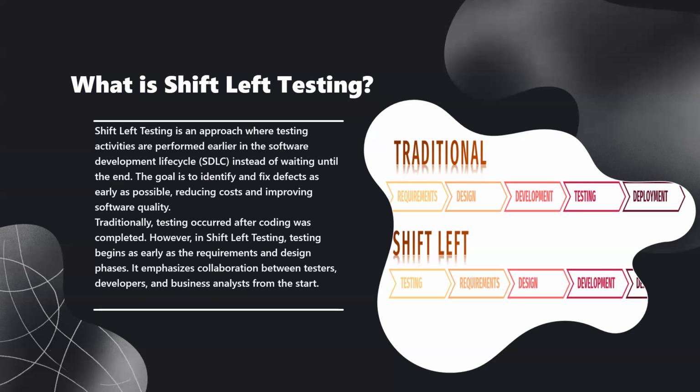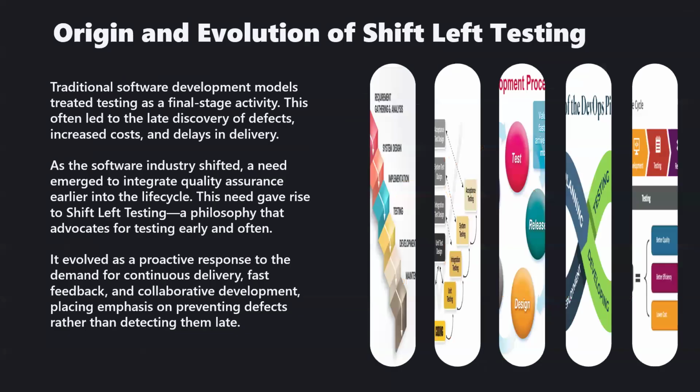Instead of waiting until the development process is done to catch the bugs, shift left testing helps you find and detect the bugs in the early stages of the development lifecycle. This approach lets us spot very small defects before it's too late. The earlier we catch the bug, the easier and cheaper it is to fix. Think of it like this: fixing a tiny crack in your wall is much easier than waiting for it to become a huge hole.